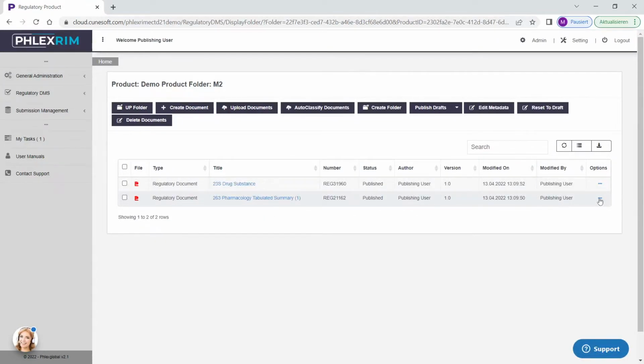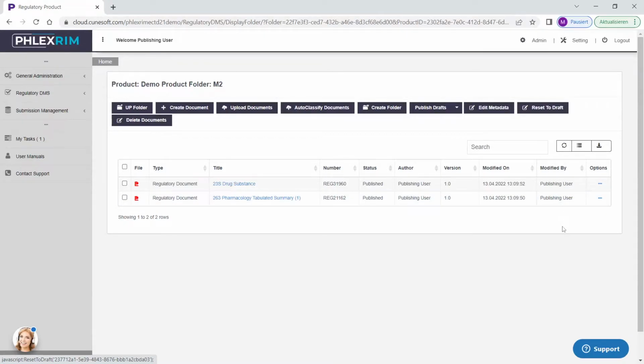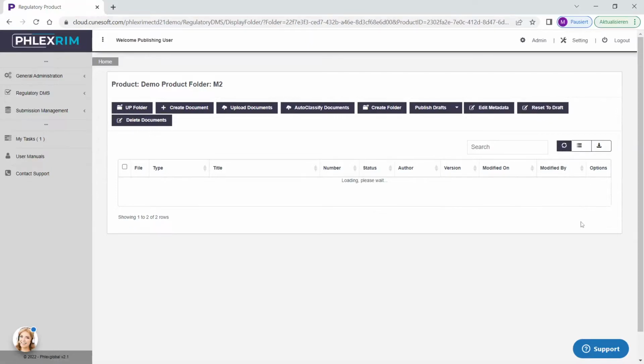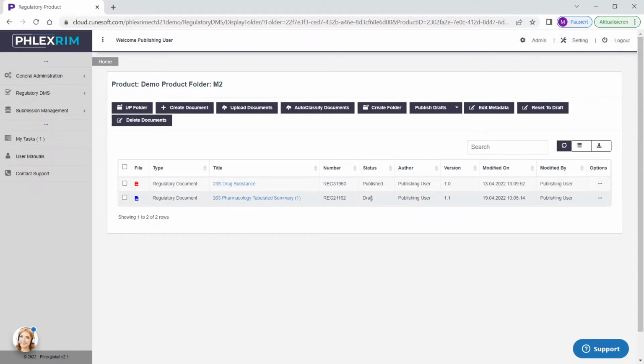And what I'm doing here is I will reset it to draft, simulating a revision cycle. And you can see it has now gone to version 1.1 and the status is draft. When I'm doing a submission, I can only use published documents.